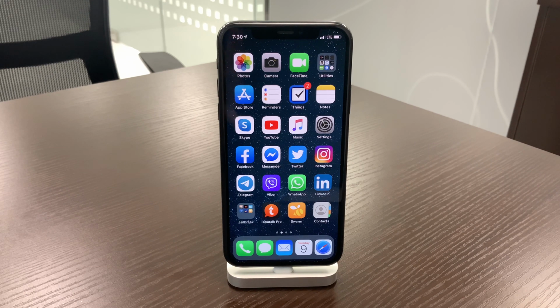Now all the paid tweaks which you can find on Cydia, mainly you can find them from 2 or 3 main repos like Packix, like Twickd, and similar repos. I have nothing against these repos. However, I have strong feelings against these corporate oriented projects. What do I mean by this?